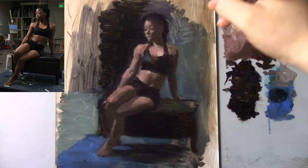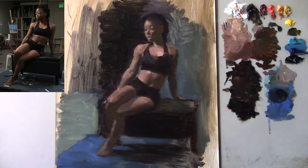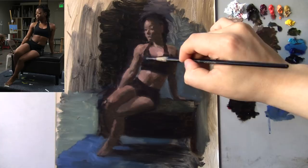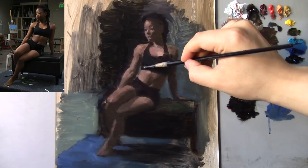Alright, so let's see. I want this value to be lighter than this value, but I don't want the color to be as blue as this. And the value still might be too light, so a tad bit more ivory black. And that's about kind of where I want it. So we have some light here, and it's coming all the way up here, and this gets a little further out here. So we have some glimpses of light here. A little bit more of that, so we have some light down here.